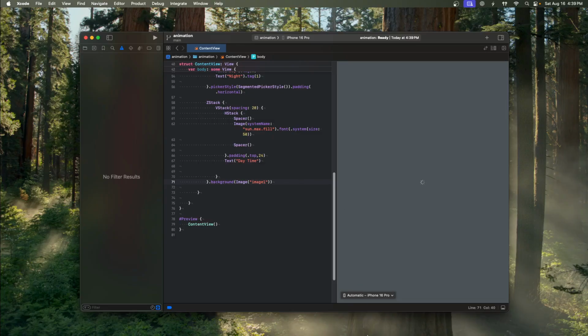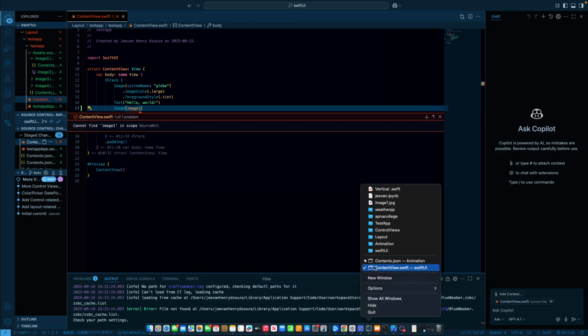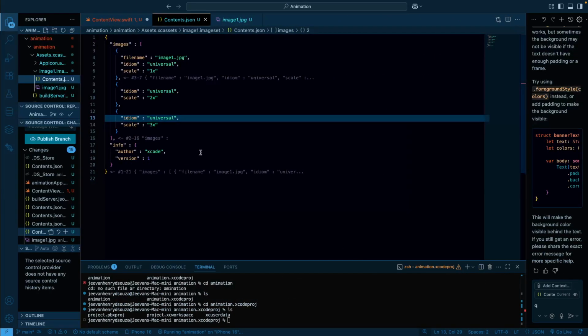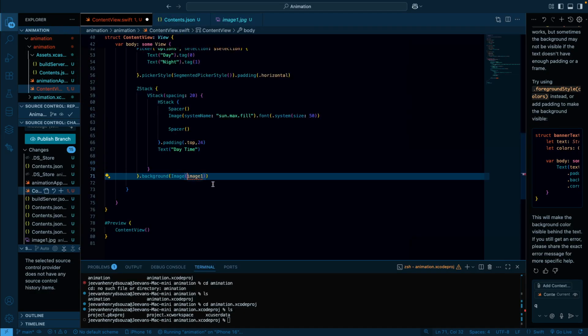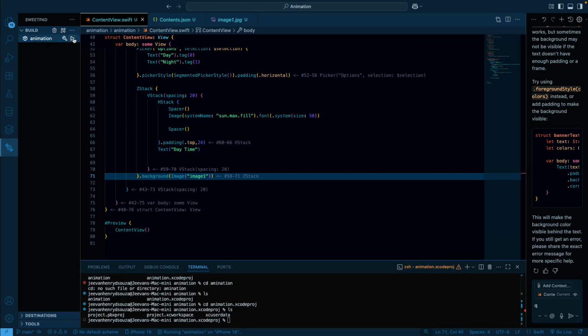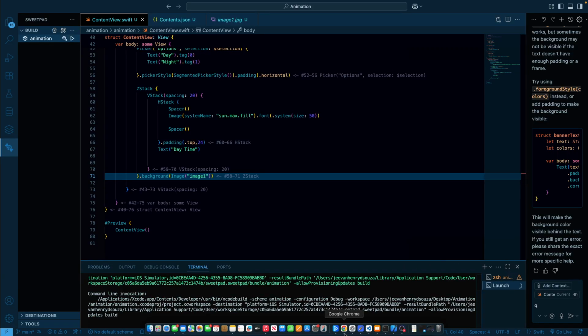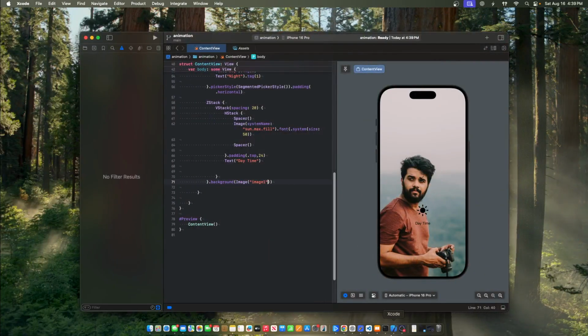Yeah, now it should. Just make that string, right? So come back to content view. Yeah, let's make it up. Let's try building this, one minute. Yeah, now it should work.